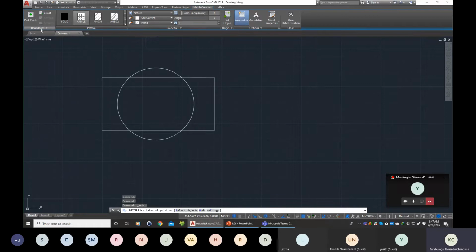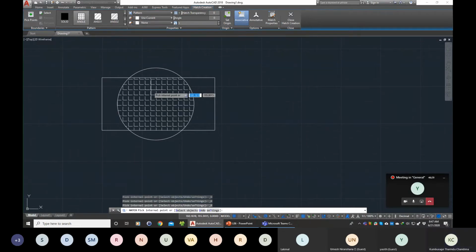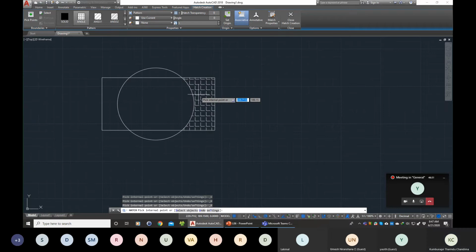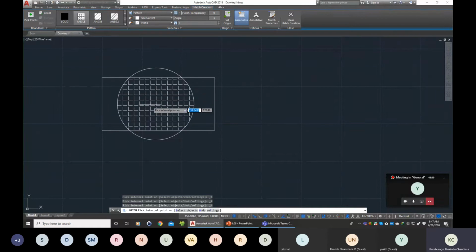At first, you have to select your boundaries, which areas you are going to mark. It's already selected, so you can click the pick points button. When you go to your respective section, it will show you your hatch. For example, I need to hatch this here, so I click in the middle.